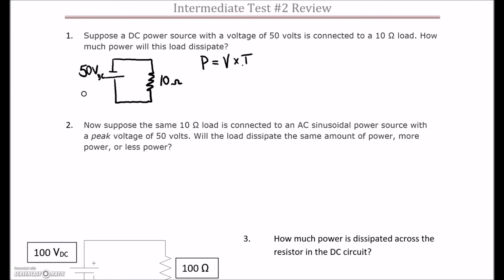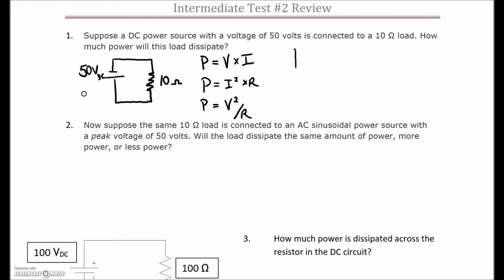We have three equations for single phase power. Power is equal to voltage times current. Power is equal to I squared times R, and finally power is equal to V squared divided by the resistance. Now any one of these guys is going to give us the power. The one that's going to give us in the least amount of steps is going to be this equation right here, because we have the resistance and we have the voltage, and we're not going to take the time to find the current. You can find the current, it just takes one extra step.